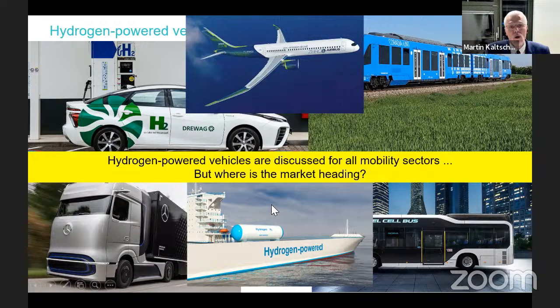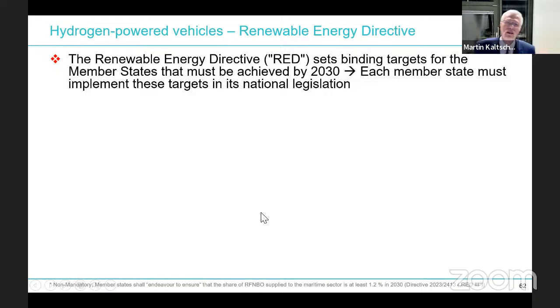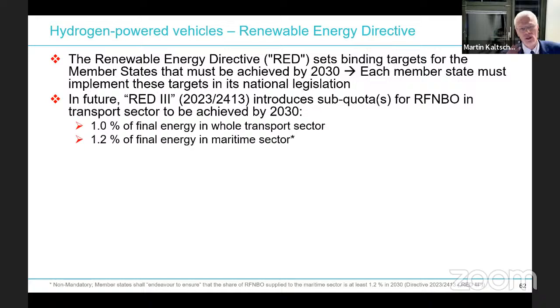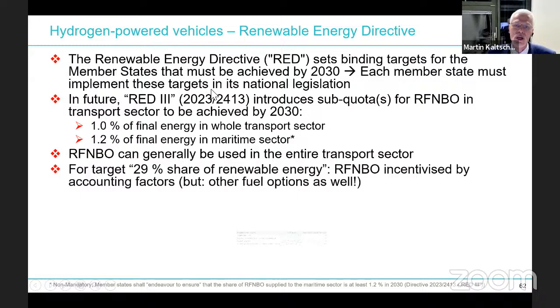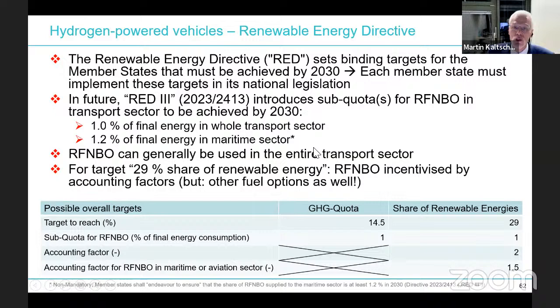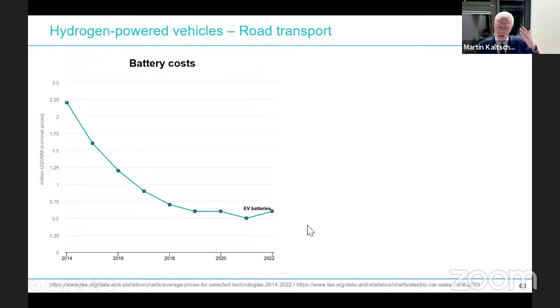On one hand, we have seen the Renewable Energy Directive, RED II and RED III. I will not go into detail about this, but it puts very strong borderlines and development pathways in the years to come, so that ground-based transportation should become more environmentally sound, at least from a European perspective. And the result is that we see a transformation of road-based transportation clearly towards batteries.